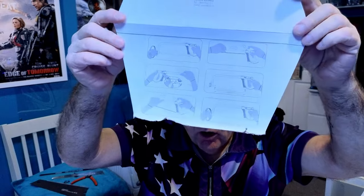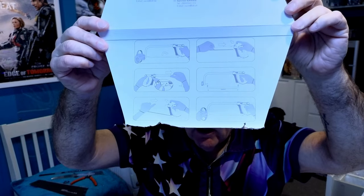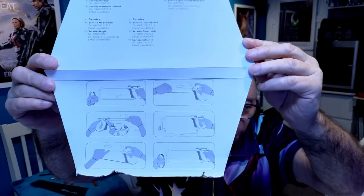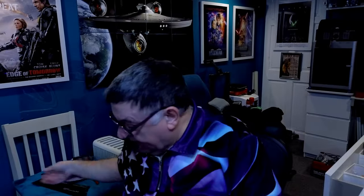They're held on with little tie wraps. Snip them off. So I'm going to snip them all off now and have a play to see how they mount, and then I'll show you how you put it all together. Okay, I've had a good read of the instructions now. When you're taking it apart, don't rip this bit willy-nilly off, because the instructions are on the inside of it. They're not particularly clear. There's no written instructions, just diagrams. But it's dead easy. Very clever design.